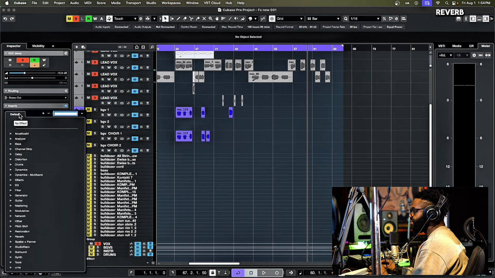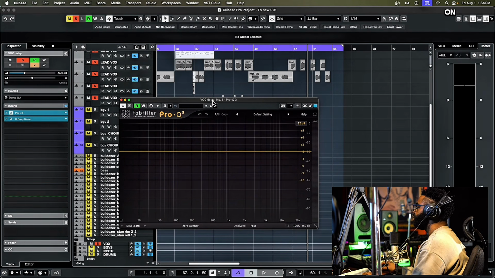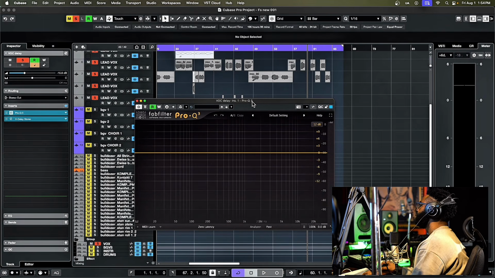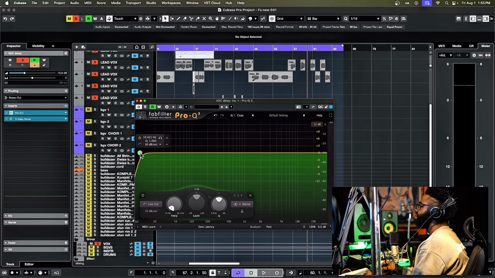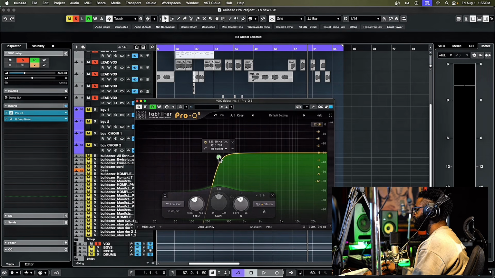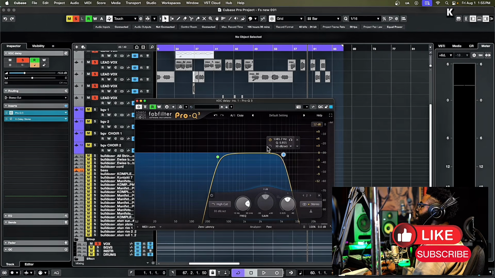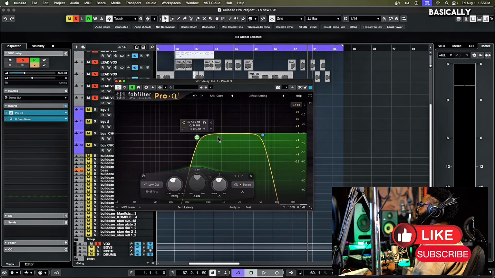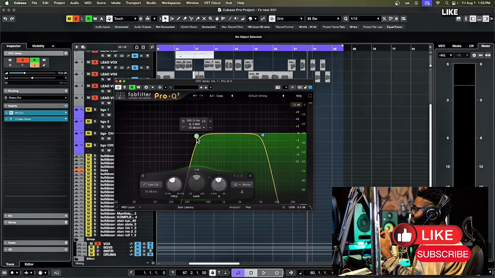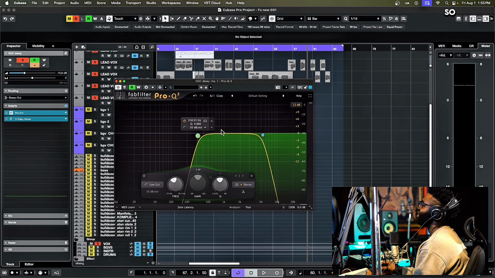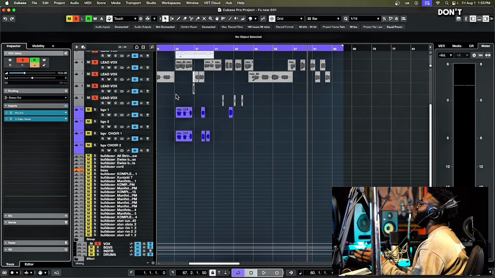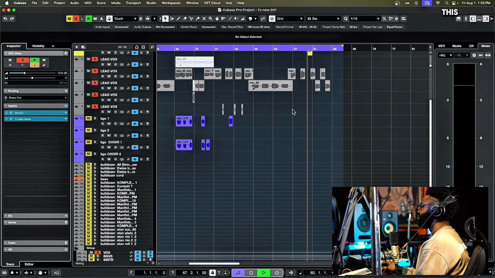On top of the reverb, now I'm adding an EQ. The EQ curve is going to be something like this. From 300, and this one will be 6,000, like 6K, between 5K and 6K. This is basically my curve. From 300, it could be 280, it could be 3-something. So just use your ear. Don't copy and paste.